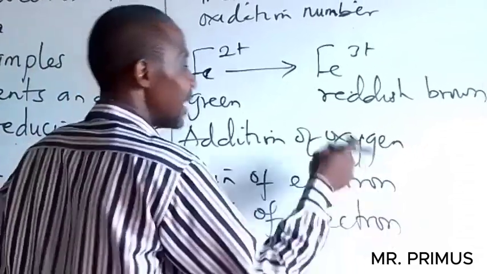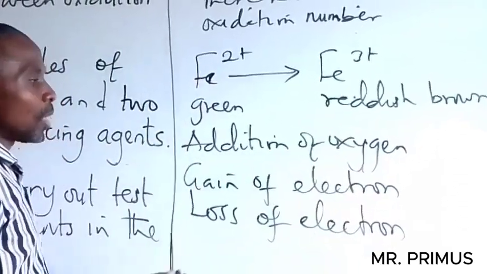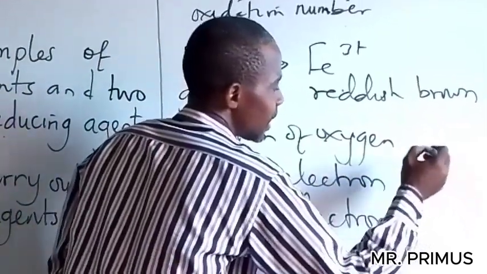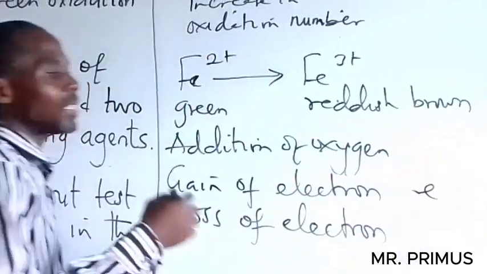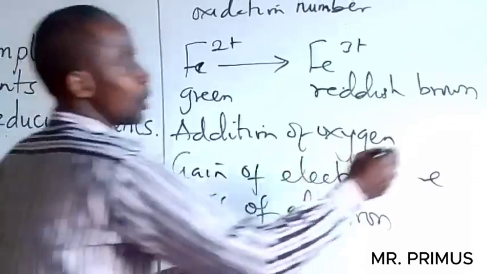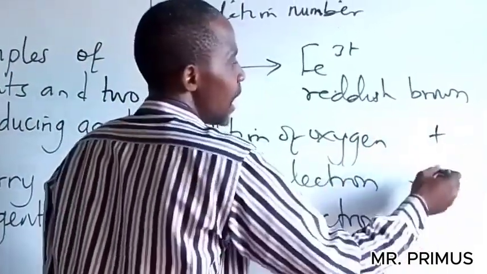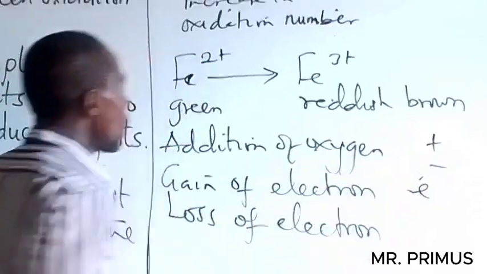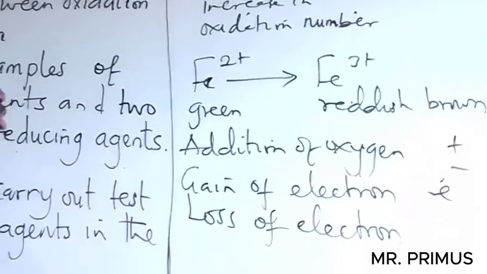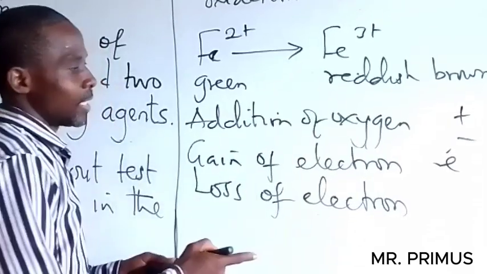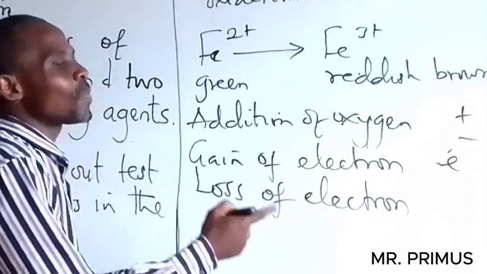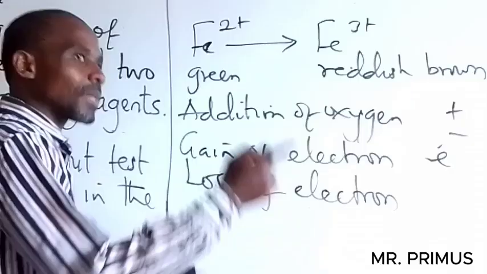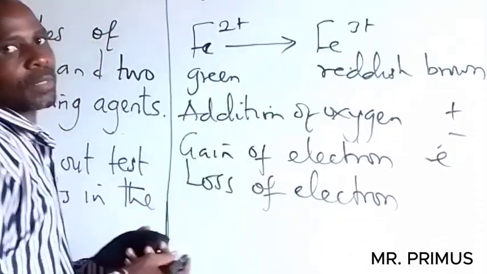First of all, what is an electron? An electron is just a negative charge. Electron, a negatively charged particle of an atom. Now proton is positive. Electron is negative. Now, when you talk about electron, it is negatively charged. When you bring a negative charge to a substance, what happens to that substance?